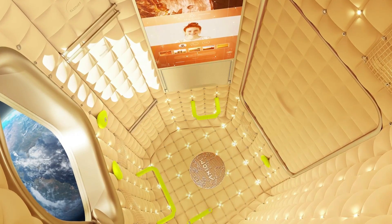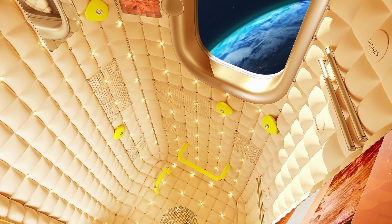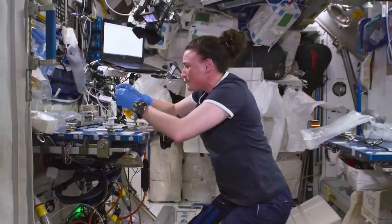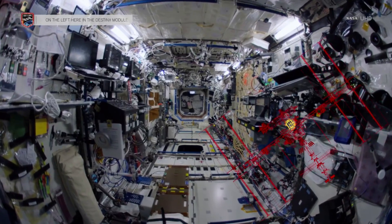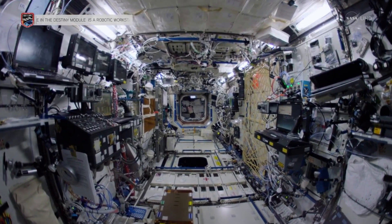The goal is that the Axiom Station will host people, research, and manufacturing that will lead development for numerous industries using techniques that are only available in microgravity. The station is also expected to service the rapidly expanding infrastructure and solutions operating in space and provide an accessible platform for private companies and national governments to continue the research and development of breakthrough innovations. As the space industry continues to grow rapidly, Axiom is hoping to provide an important destination going forward.